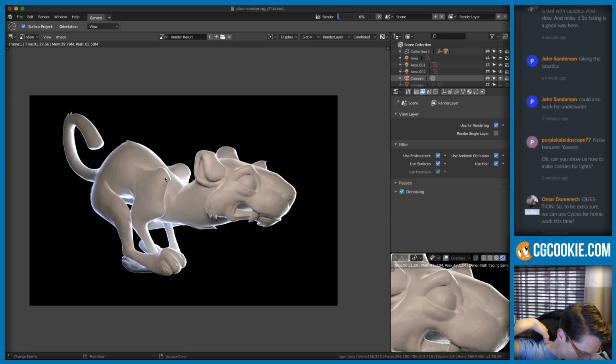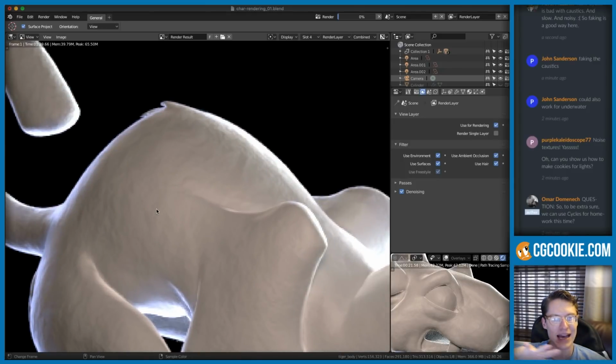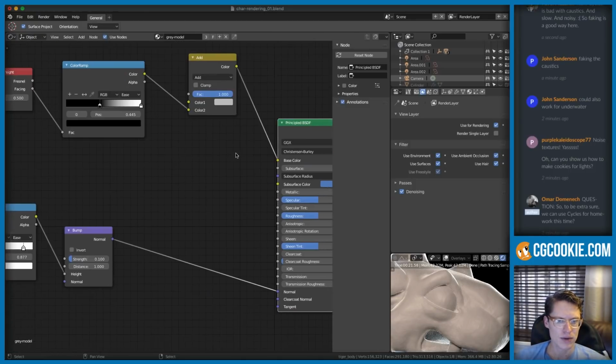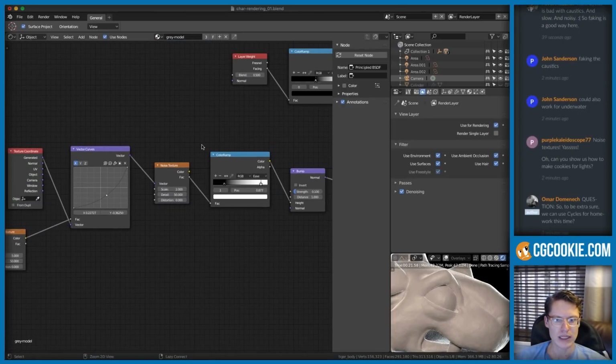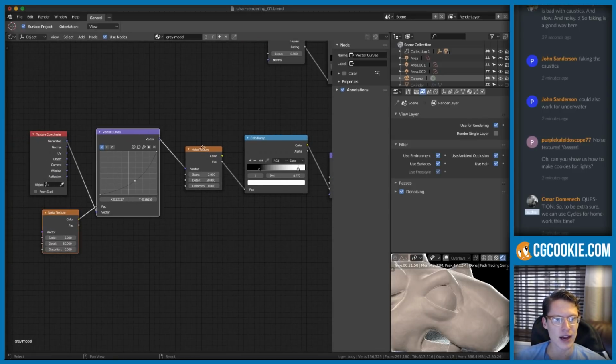And then what did I want to do? Oh, I wanted to break it up, because the one note that I have right now is it's the same exact pattern, quality, and intensity of pattern over the entire thing. And I don't really want that. I want to break it up more. Let's go to the shading nodes. How am I going to do this? How did I do it earlier? I think I'm going to duplicate this entire network.